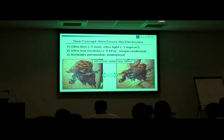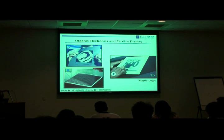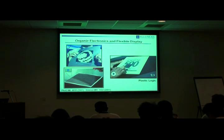And so the question is, can you make silicon electronics into that form and design it to provide some kind of useful function? And that's what we've tried to do. So if you think about that as an outcome, it's useful to consider the backdrop of a sort of researchy, but technology that's beginning to near commercialization, and that is organic electronics and flexible devices. So this is an area that we've been interested in for a long time.